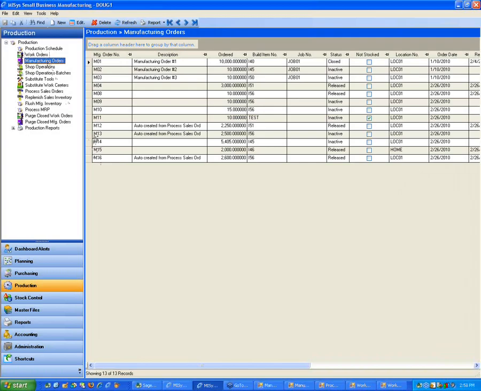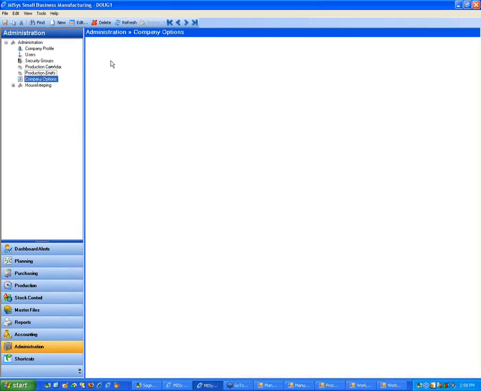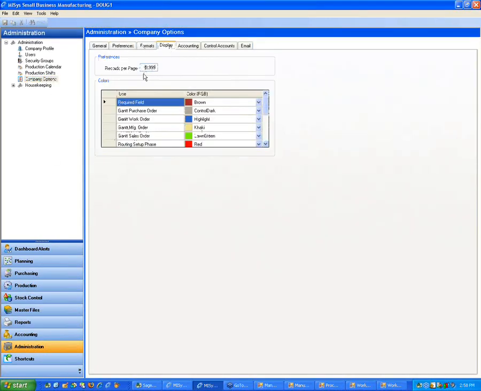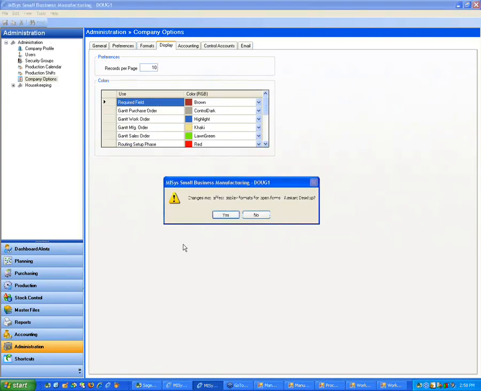Well, they would. You control the display you're looking at. Right now I've got 16, but in company options, on the display tab, you define the records per page. So if I set this up to be 10, that's going to isolate how many records are on each page.